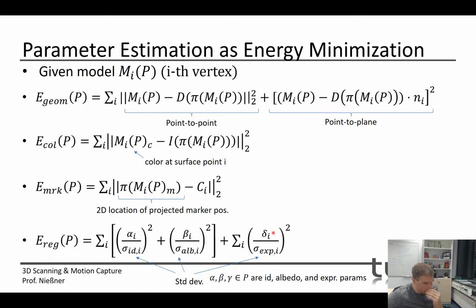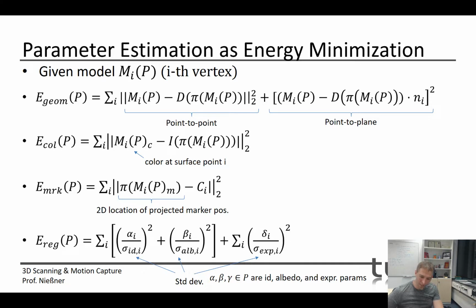These delta blend shapes or whatever you're going to use, they are also just going to be squared here, and they're also going to be divided by the respective standard deviation, and we're trying to minimize the deviation from the average face. There's also a bit of an argument whether you want to use an L2 norm here. Most people use it because this works typically pretty well, it's easy to optimize, and gives plausible results in practice. Right? Okay, so this is the math behind it. Sorry for my sloppy notation. I just noticed there's another typo here. This one should be a delta, by the way, and not a gamma. But yeah, these are the expression parameters that are here actually in practice, right?